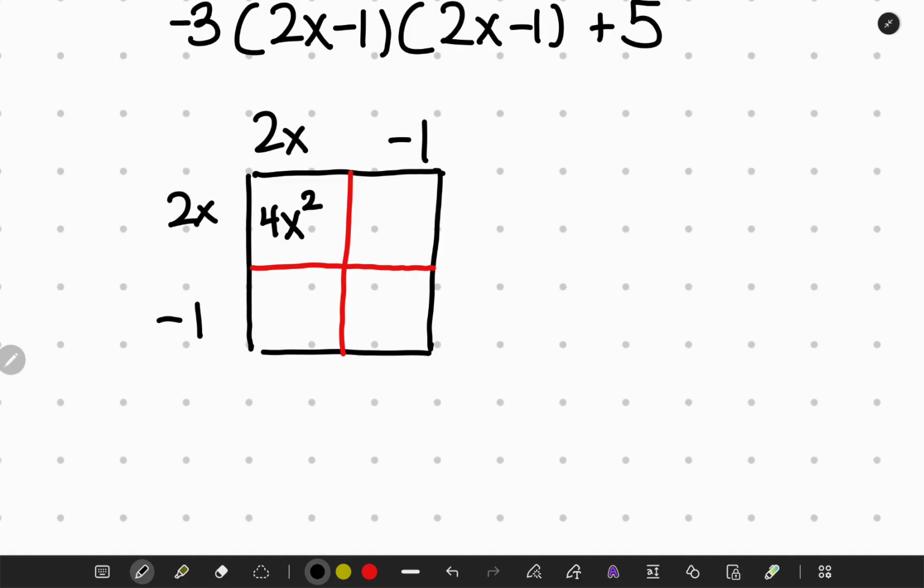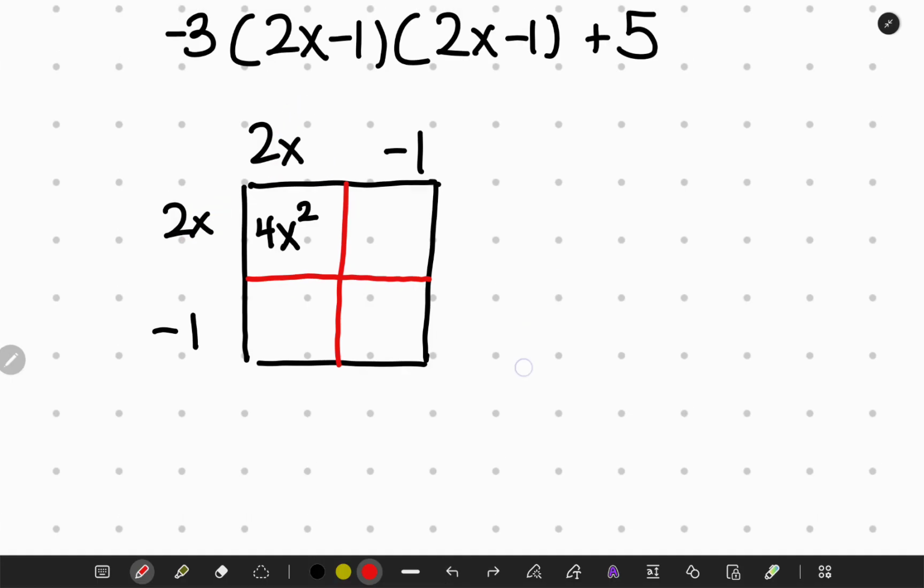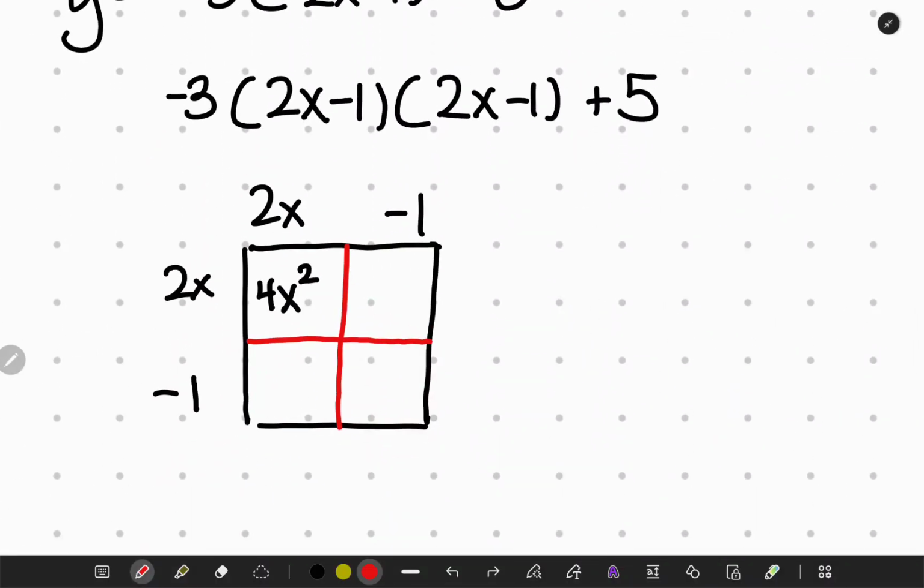And you might be asking, where did I get that square from? Well, again, x times x. X times x gives me x squared. Then you keep on going. What is 2 times negative 1? Oh my gosh, that's negative 2x. 1 times negative 2 is negative 2, and I include the x. Same thing happens here. Same numbers. And then lastly, negative 1 times negative 1 gives me positive 1.